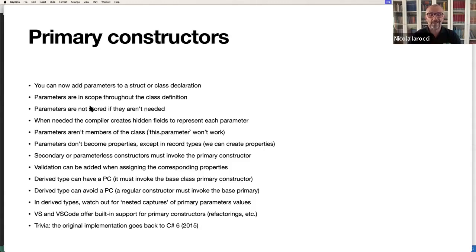Then they were taken back to the drawing board, and we didn't see them until C# 9 and the records, and then in C# 12 we have them again, but the implementation and the logic about them is basically the same that was available in the C# 6 preview back in 2015. So nothing really new here.